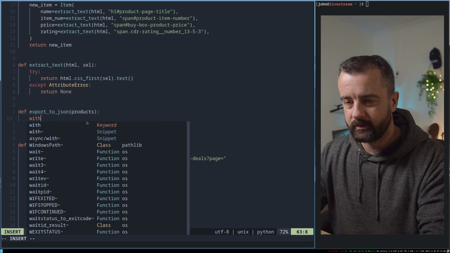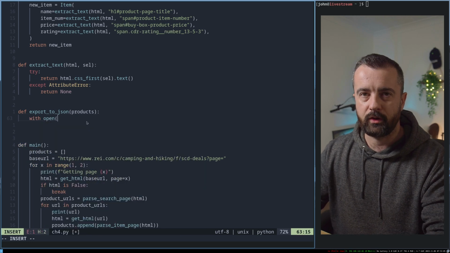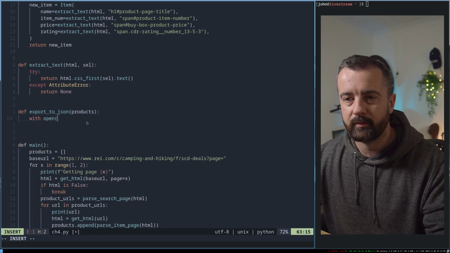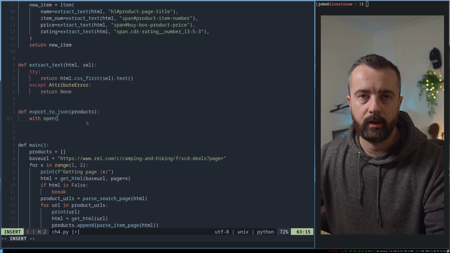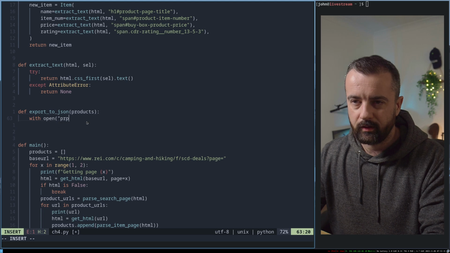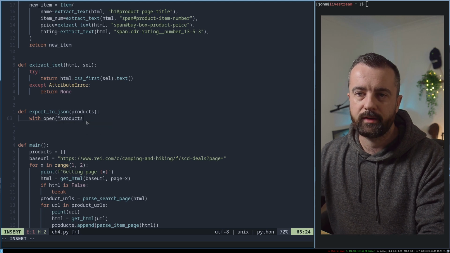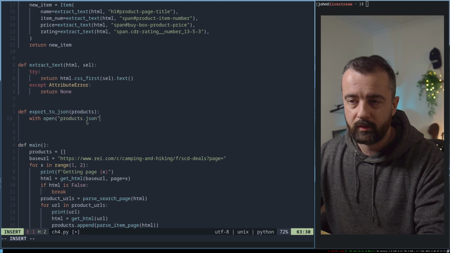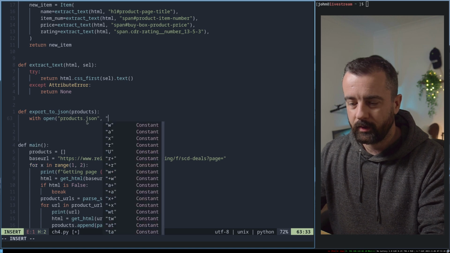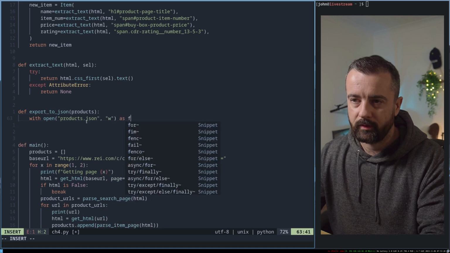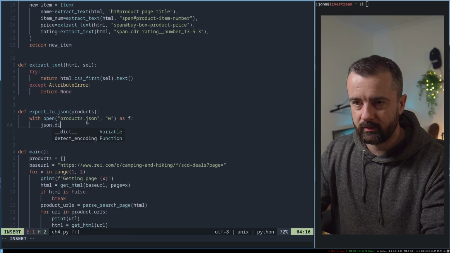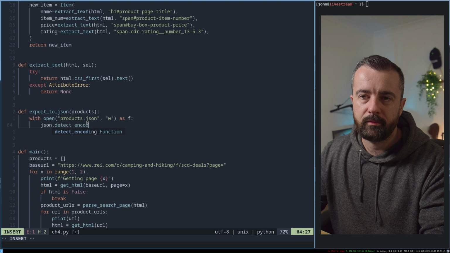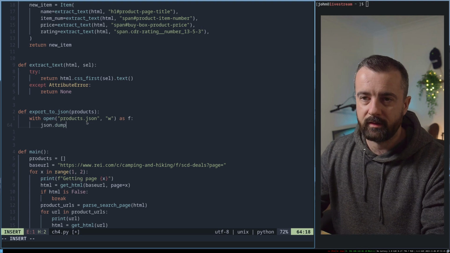What we want to do is take this and dump all of this into our JSON file. So we're going to do with open, we're going to use a context manager when we're handling files in Python, so we know that the file is always closed properly when we're done with it. I'm just going to hard code the file name in here. You could of course add this in a different way if you wanted to: products.json, and we're going to make this a write file, and we'll do as f like this. From here it's nice and simple. We can do json.dump. We want to dump the contents into a file.